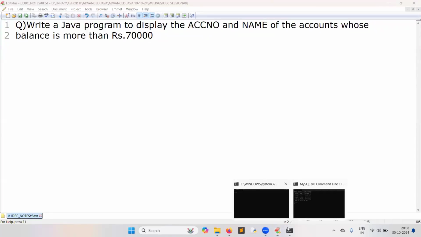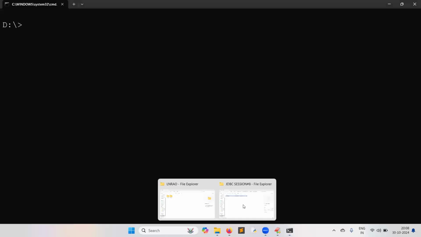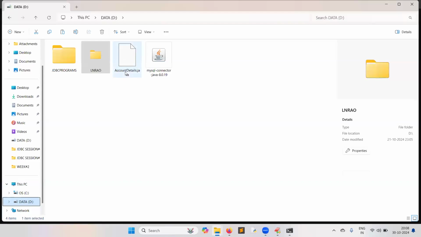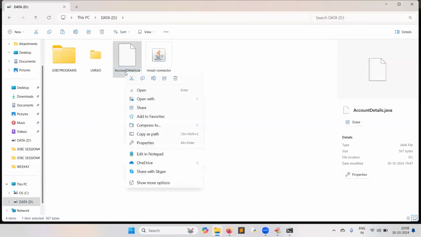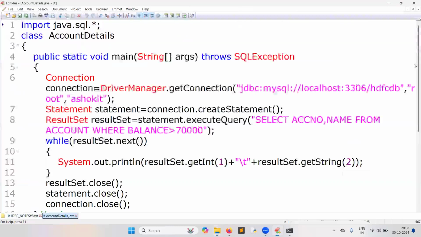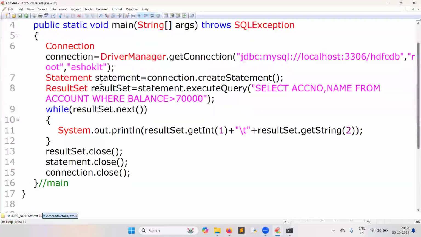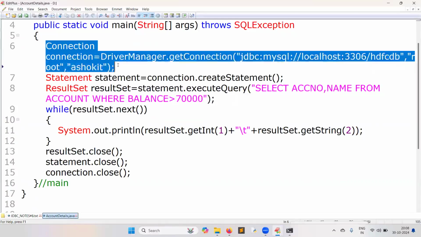I have already explained the concept, so I will use a predefined program. Already the program is there. Look at this. Line number 6, connection is established.